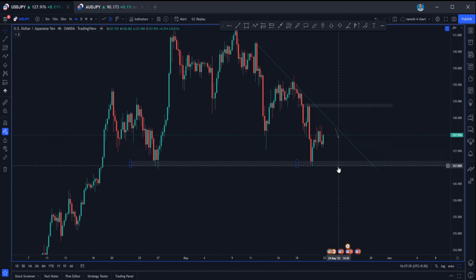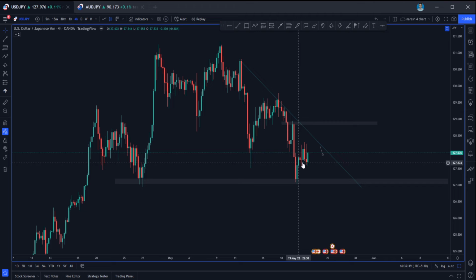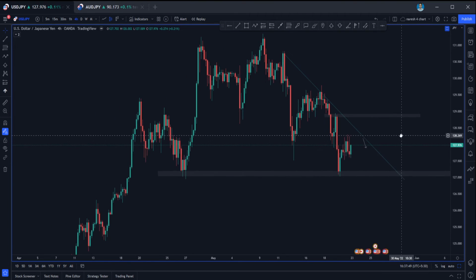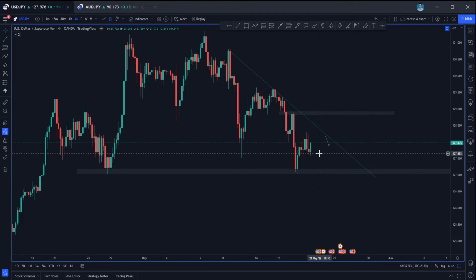So that would be my trade for this USD JPY, guys. I'll not be looking for long entries until it breaks this important resistance area. So I'll be looking for shorts from here, guys. If it is holding this level, and if you are able to see a short opportunity in a lower time frame like 1 hour and 30 minutes, happy to go with shorts here, guys.